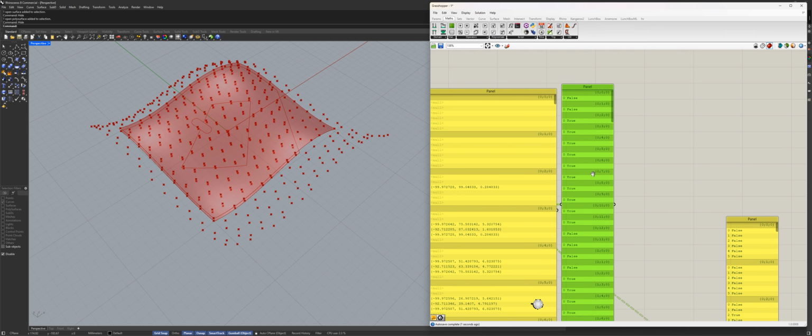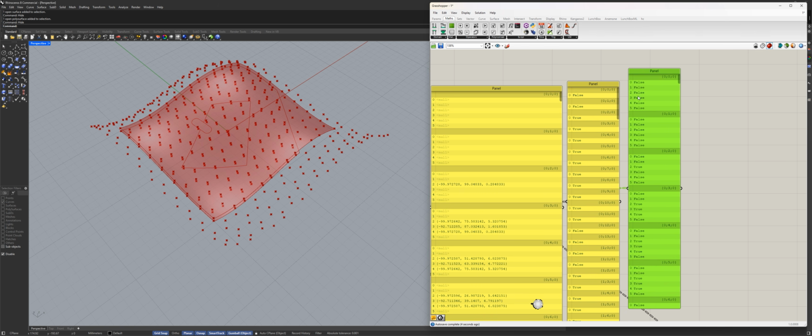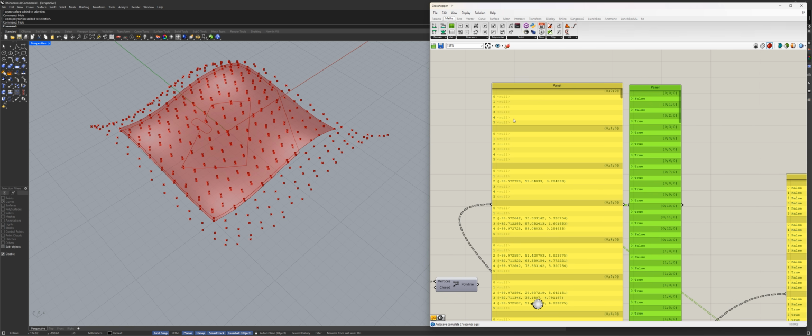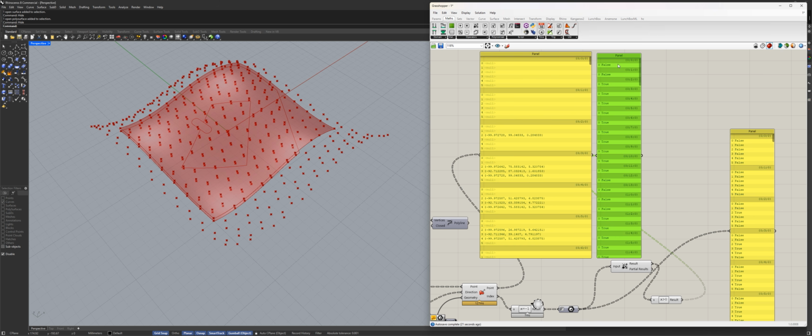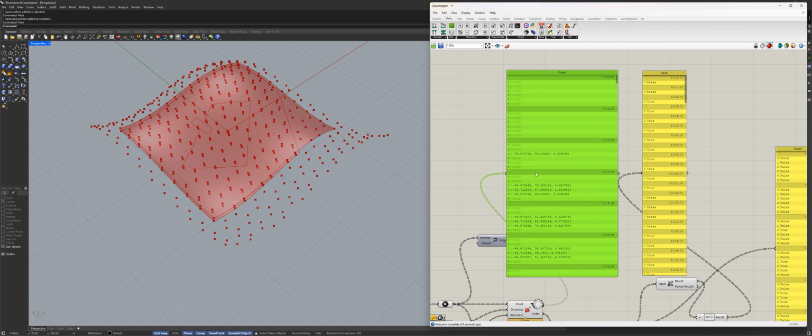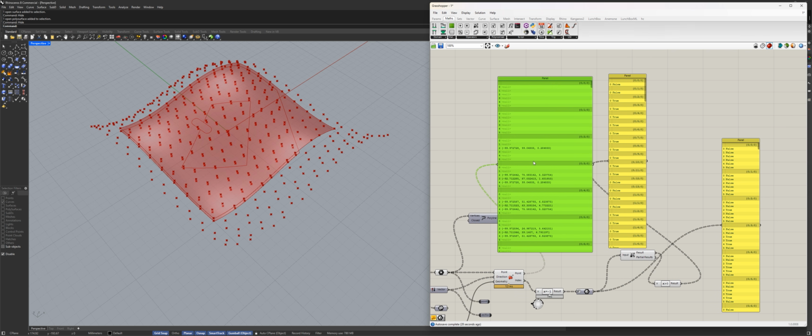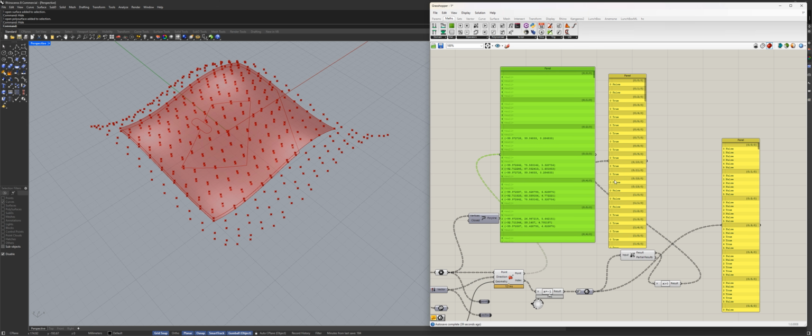Now, instead of multiple sets of values, I have one which represents them all. This list of values is false. This list of values is false. This is true. This is true. Why true? Because there are numbers there, right? We already sorted it out. Fantastic. So now I have basically the rule which I can use to take my original list of data and clean it up, basically split it into two different sets of data. One set, the one we are looking for, is the one which is true, and the one we don't want is the one which is false.